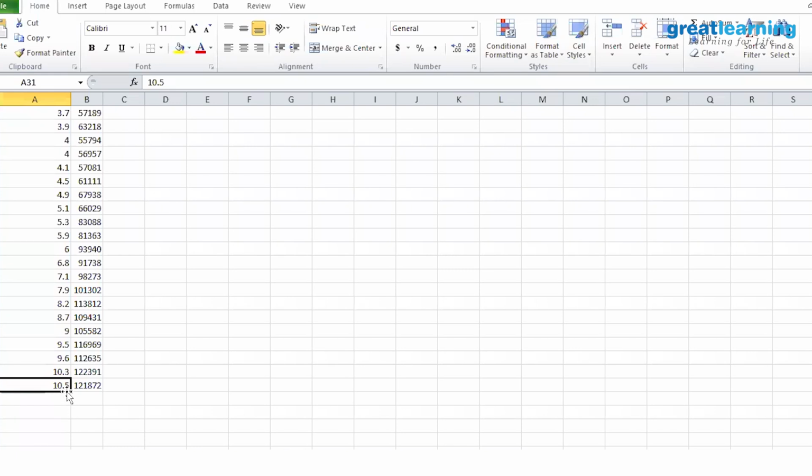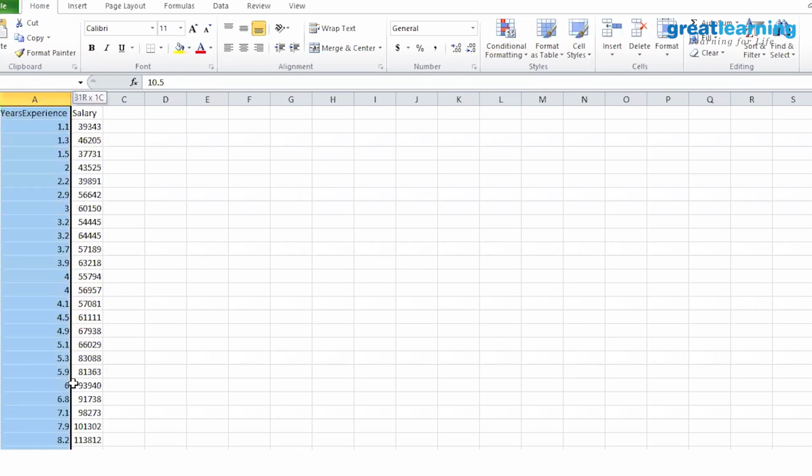Beyond a point, beyond the confidence interval of my regression, if a new data point comes, I will not be able to predict the right salary for the person. Is that clear, guys? Any doubt here? So we have a confidence interval. Only between the range that I have taken, I'll be able to do the prediction perfectly.